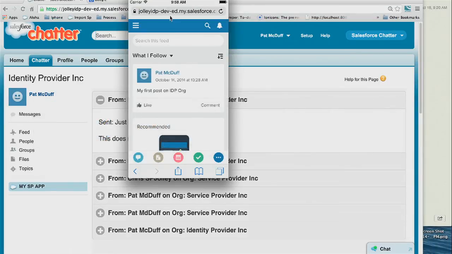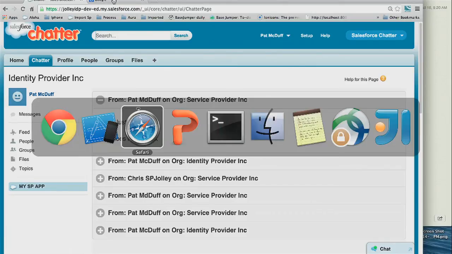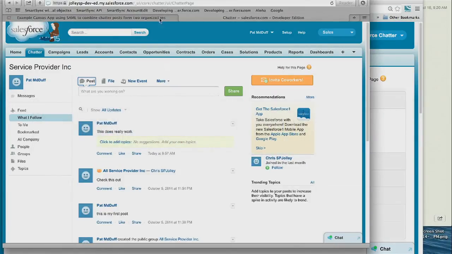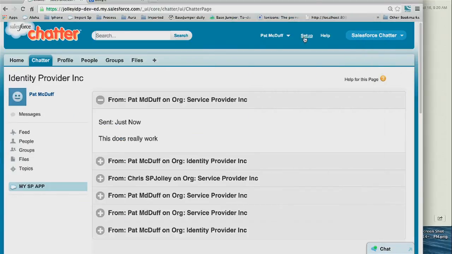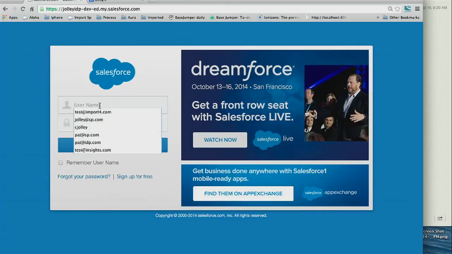And where the power will really come out in this is if you think about it, if you start to tie in our eventing mechanism where you can send a message from a Canvas app into the parent org, now you can start to actually pass information from your Visualforce page in org 2 to make a record change in org 1. So you can start to really combine data together, combine functionality, and start to blur the barriers a little bit between your organizations. In this example, you can also do the exact same thing with your own application.